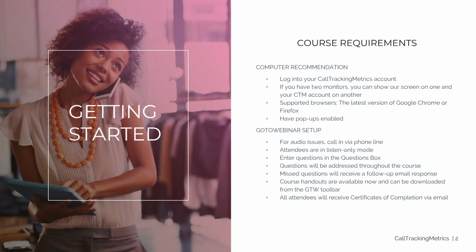We do have some course requirements, more like recommendations. One is that you log into your Call Tracking Metrics account. Two is if you have two monitors, we would recommend using those: one to have the presentation on one screen, and the other to have your own CTM account open. Because in today's course, we're going to do a lot of working sessions, so you can see the material side by side. And we recommend that you use the latest version of either Chrome or Firefox and have pop-ups enabled.